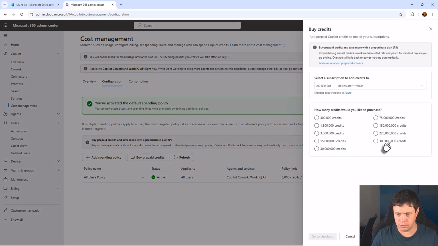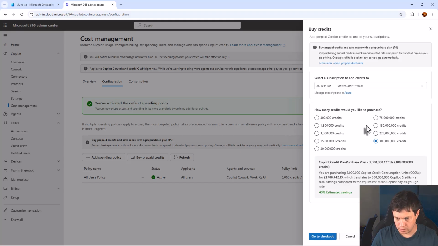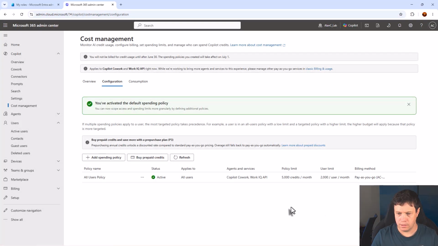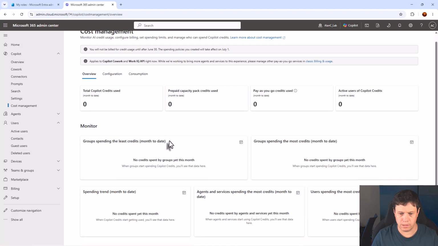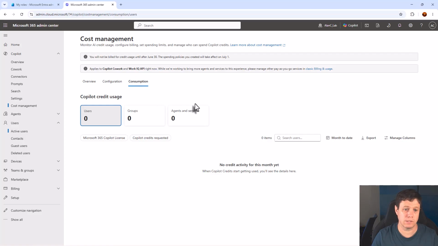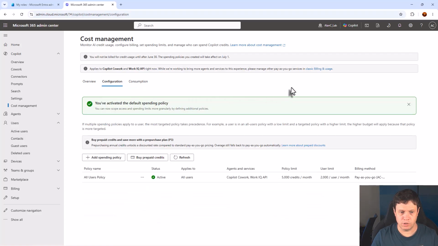And oops, let's go to one of the bigger ones, and let's see what we get with somebody with really deep pockets. So 300 million credits. So yes, that's quite a big fee, but you do get big savings. So we can see that on there. And brilliant. What you'll also be able to do is see an overview of the environment and the costs, and you will be able to see the consumption once that starts. So hopefully that's been useful.